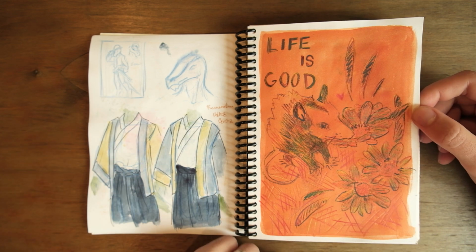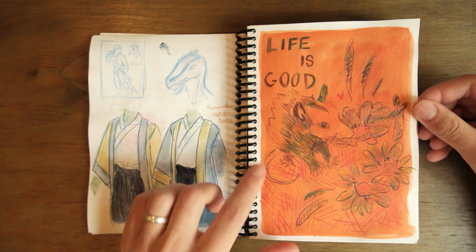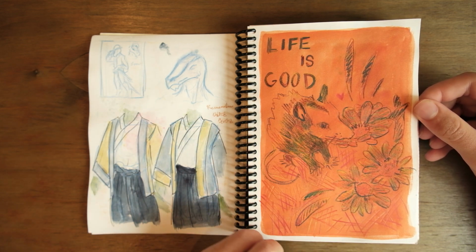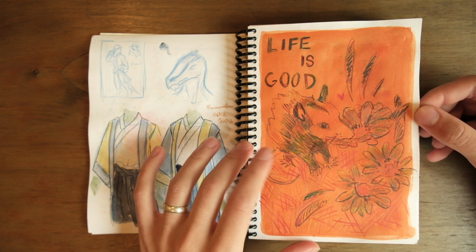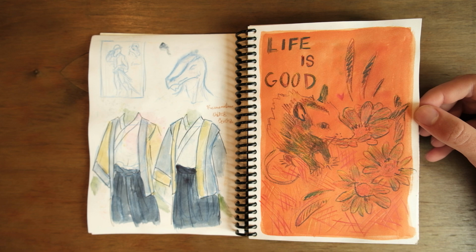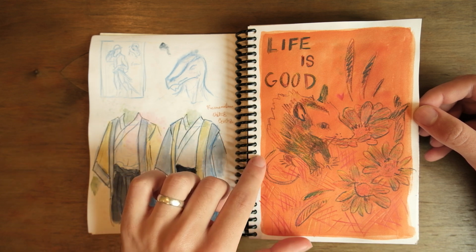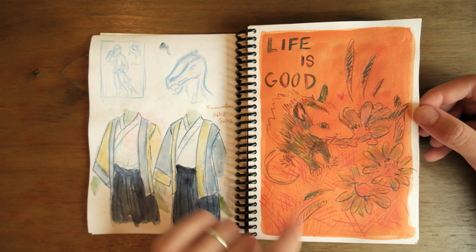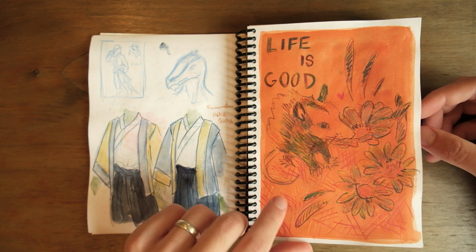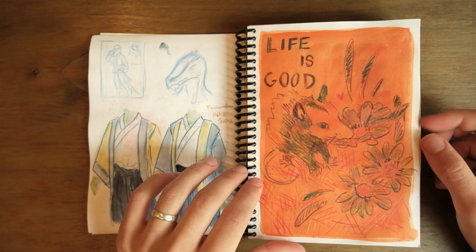This page I covered in orange paint, didn't know what to do with it, and eventually came back and scribbled down this little guy. This is from a photo reference, but I did it very, very loosely. I might have done a little bit of sketching in a red colored pencil, but I think most of it was done with just the magic pencil. And I think it's fun. I think it's grungy and fun. I added the quote myself. And I like it.